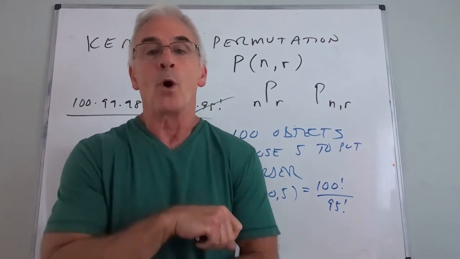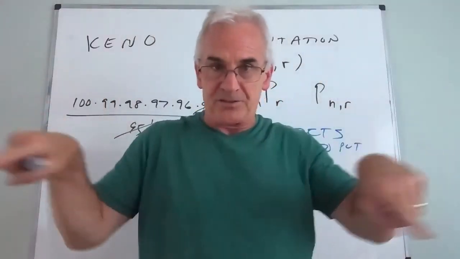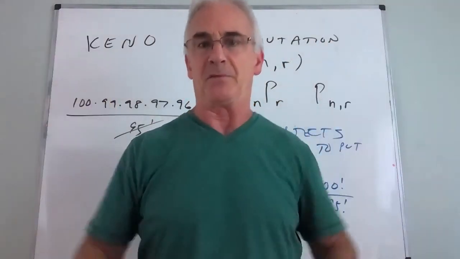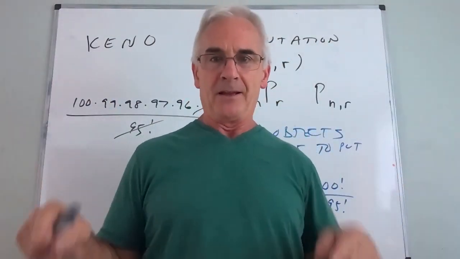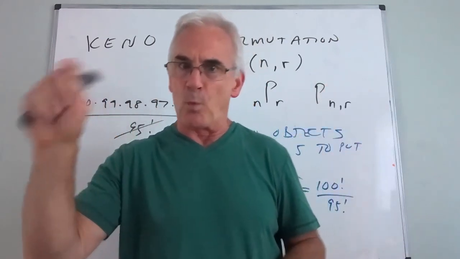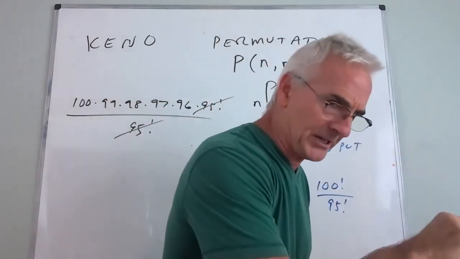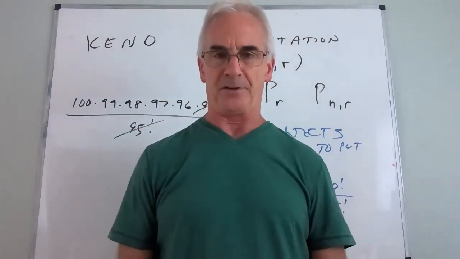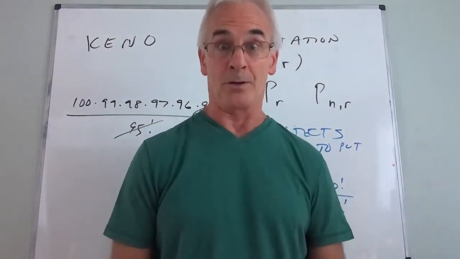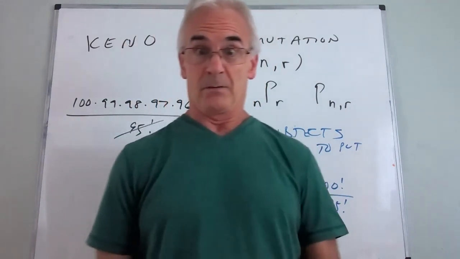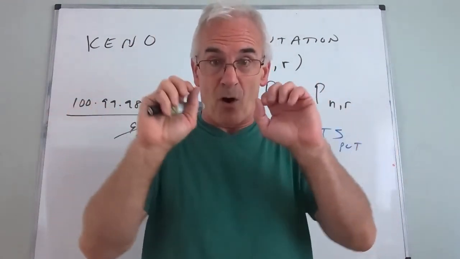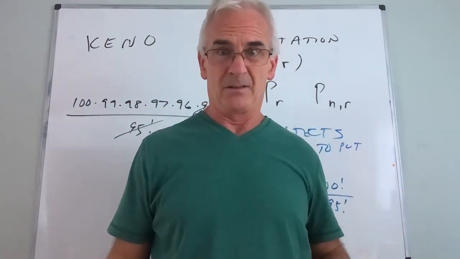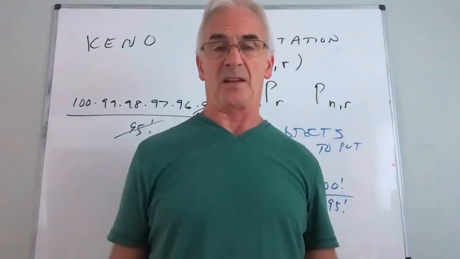The thing is, when you select your numbers, let's say you have the big board. Let's just say there were 100 numbers and you're picking seven of them. I don't play the lottery. You're picking seven of them. So I'm going to pick 1, 5, and 13. Is that different from picking 13, 5, and 1? Is that different? Or 5, 13, and 1, or 1, 13, and 5? When I fill out that board, I have all of my selections made. Can you tell what order I selected them in? No, you can just tell which ones I selected.